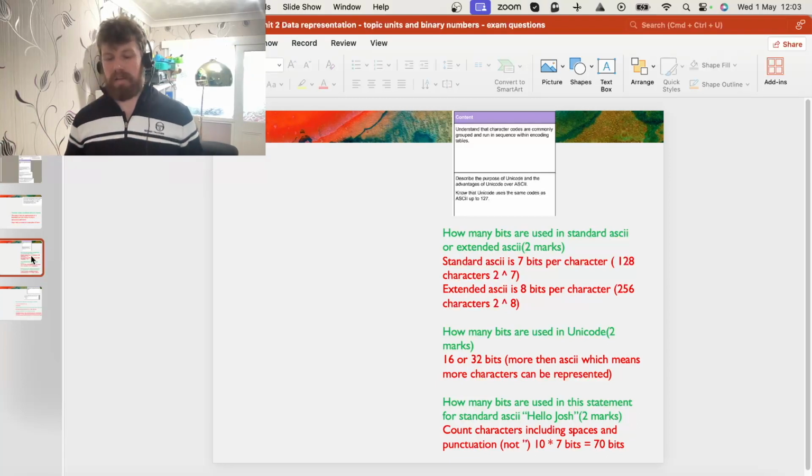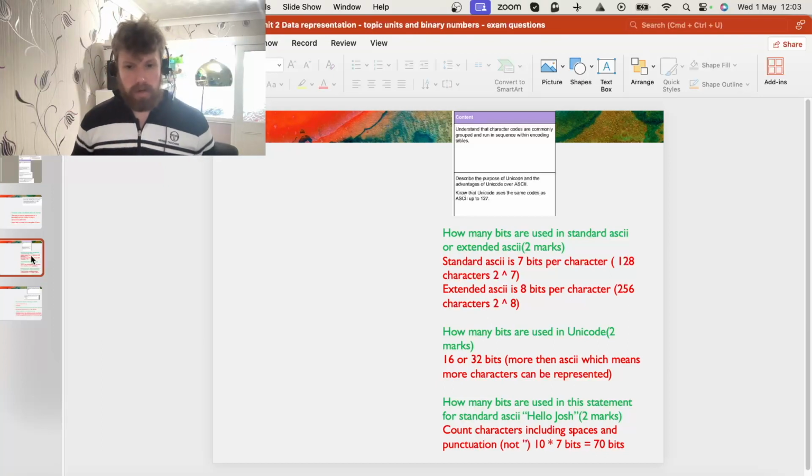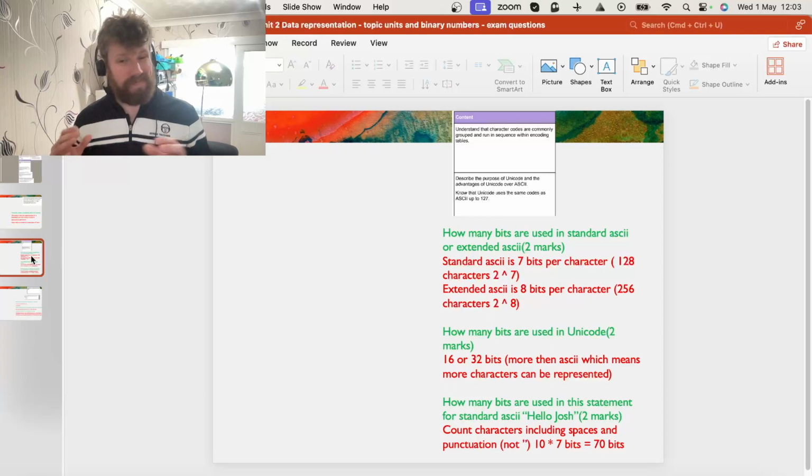We'll come back to this in a little bit about why there were some problems with extended ASCII, and we had to switch to Unicode. How many bits are in Unicode? Whilst I don't necessarily think this is going to be a question that's going to come up, what I want this to illustrate is that Unicode has a lot more bits associated with it, and later on there is a question which is quite likely to come up, and I want you to just know Unicode has more bits. Generally, you just need to know that it's got between 16 and 32 bits, which allows you to represent many more characters, but it's not absolutely essential that you remember that.